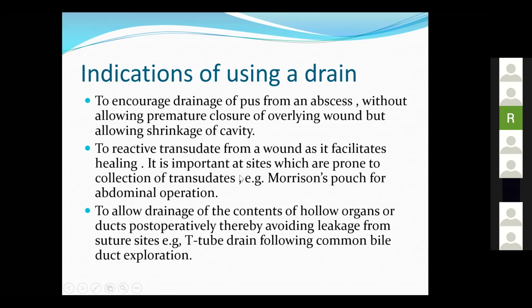We use them so that the fluid does not remain in any cavity. We have done a laparotomy, and the pelvis being the dependent part, we put a drain there, so whatever fluid is there comes out of the abdominal cavity. We also allow drainage of contents from hollow organs post-operatively. Whenever we do a choledochotomy for removing stones from the common duct, we use a T-tube drainage.